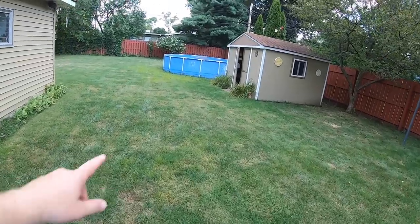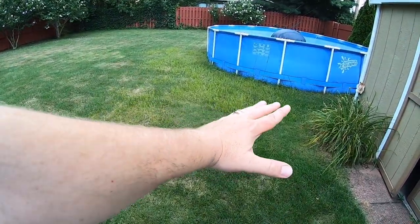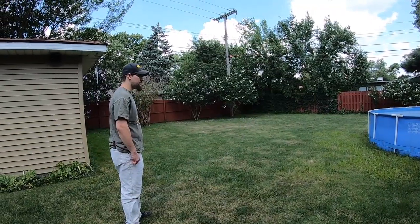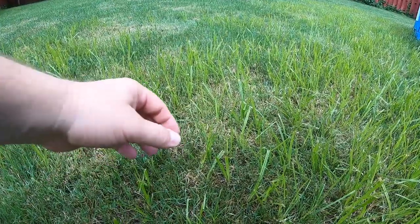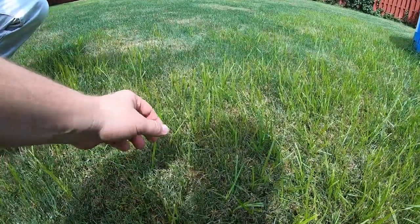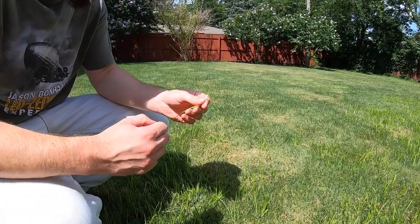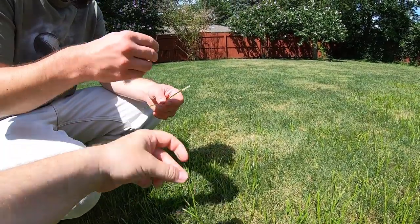This is a mostly Kentucky bluegrass lawn with also a lot of fine fescue in it. You'll see this pool is not in use anymore. One of the first things I want to point out is this low spot right here where water congregates. Nick, have you noticed that light green that grows up right there? That's called water grass or nutsedge — it's opportunistic. Any time you have standing water it's going to grow. It's a sedge, not a grass, and you can tell because the blades are kind of squared off on the edges.